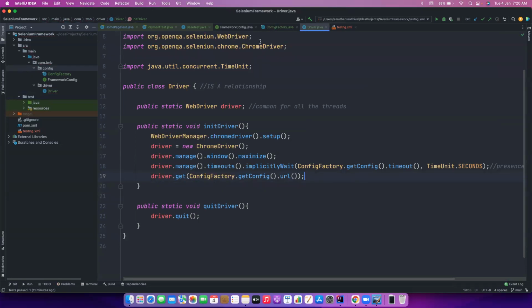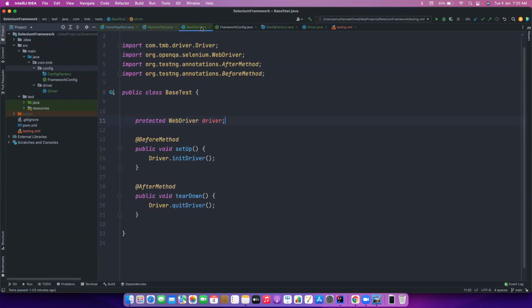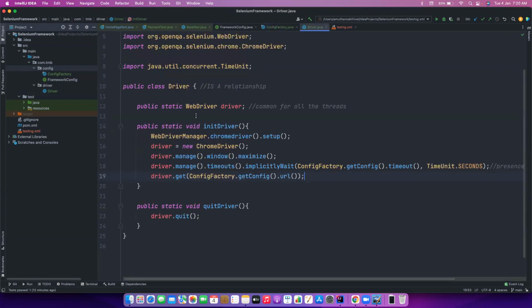So we have made this class final so that nobody can extend this without a meaningful is-a relationship. Second, there are only static methods in this class, so there is no need for us to expose our constructor. So we have restricted our constructor with the private access modifier, so that nobody can create an object for this class outside this particular class, right? Very, very easy. Any doubts so far? I'll just take a break here. Any doubts so far?